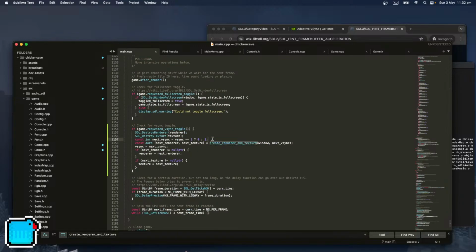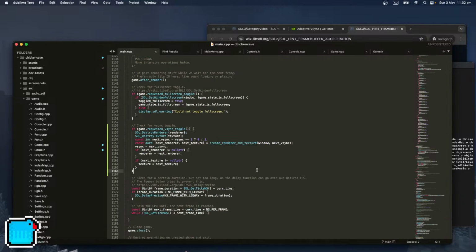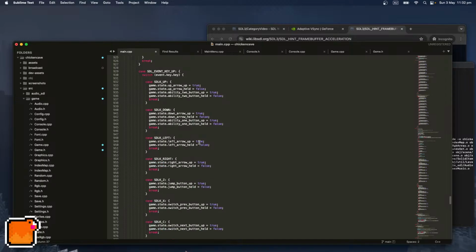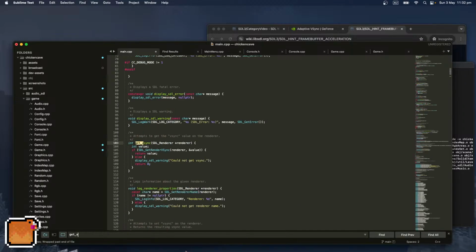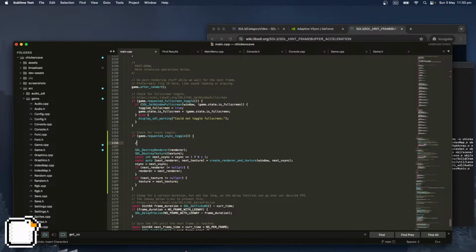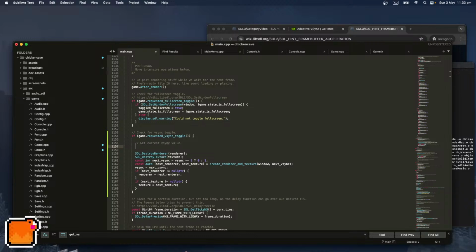Let's do it down here as a get function. Get a current vsync value.